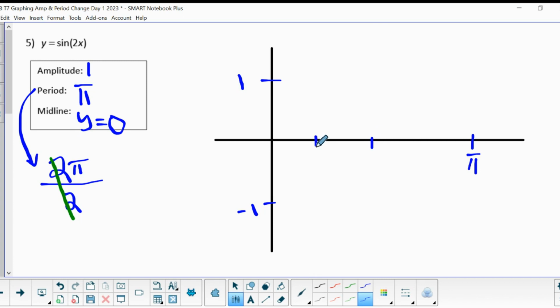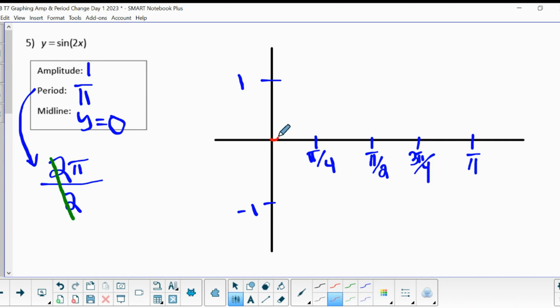It doesn't really matter how you mark it in terms of how it looks smaller, you just have to make sure that you mark it off by pi. And then you need to figure out what all these middle values are. So a lot of times I just start by dividing in half. These are actually on the unit circle, so you could go find them. So half of pi is pi over 2. Half of pi over 2 is pi over 4. And then in the middle of pi over 2 and pi is 3 pi over 4. And again, those are on your circle. So if you want to go look at the circle to do that, you can.